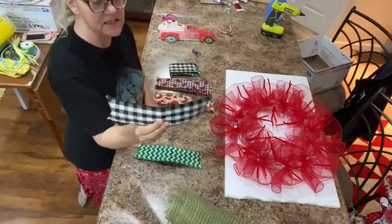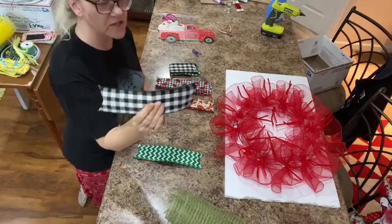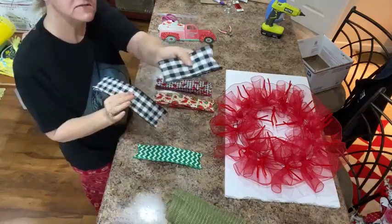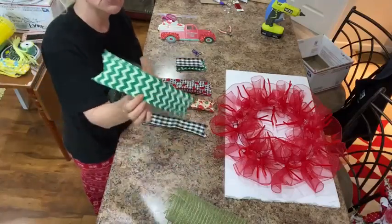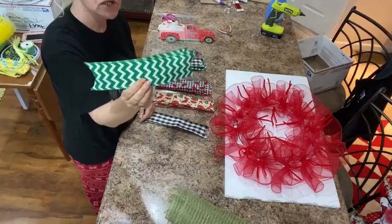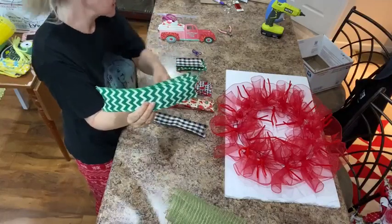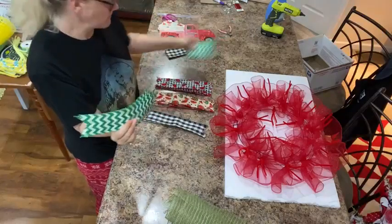And you are gonna need 6 of these, 6 12-inch pieces. And then you're gonna take 3 of those 6 and cut them in half to make 6-inch pieces, okay? And then the same with this green chevron pattern. We've cut it 12 inches, and you're going to need 6 of these, and you're going to take 3 of those 6 and cut them in half to make 6-inch pieces, okay?